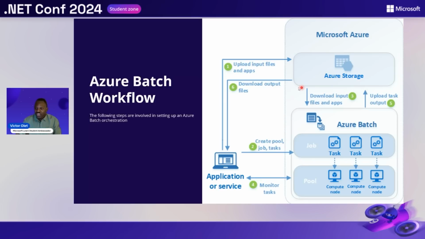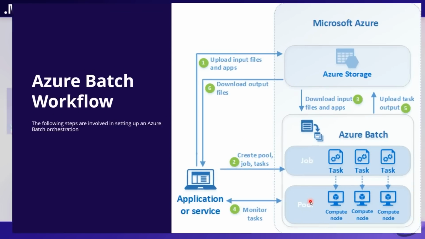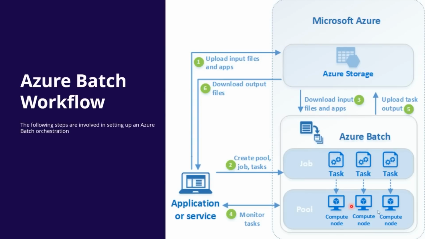The next thing that would need to happen is that we would need to run the job, right? But the job would run on a pool. A pool is really a cluster of computational nodes, and these computational nodes have CPUs that do the job. These pools actually have access to the software, so you don't have to install the software on each of the nodes. They can access it directly here.